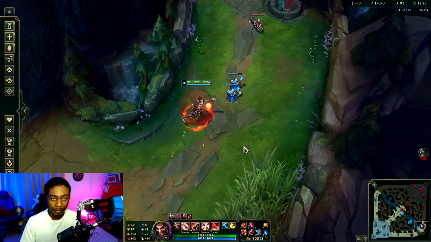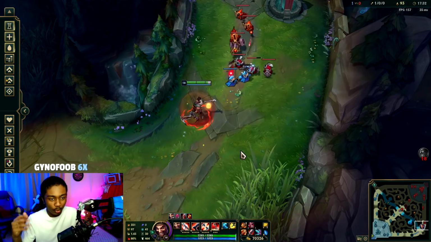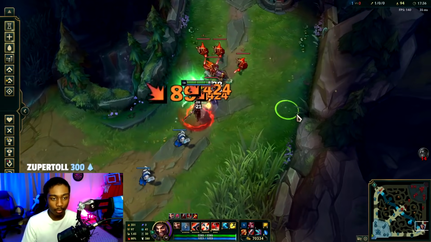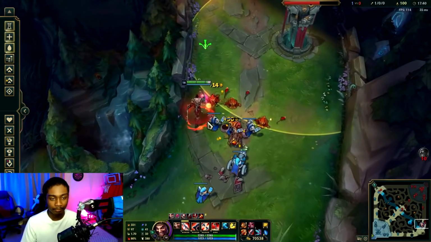And next to them will be a support, the person that either engages and sets things up for them, or heals and shields them to make sure they don't die from assassins that will have a lot of burst damage to hopefully one-shot them.